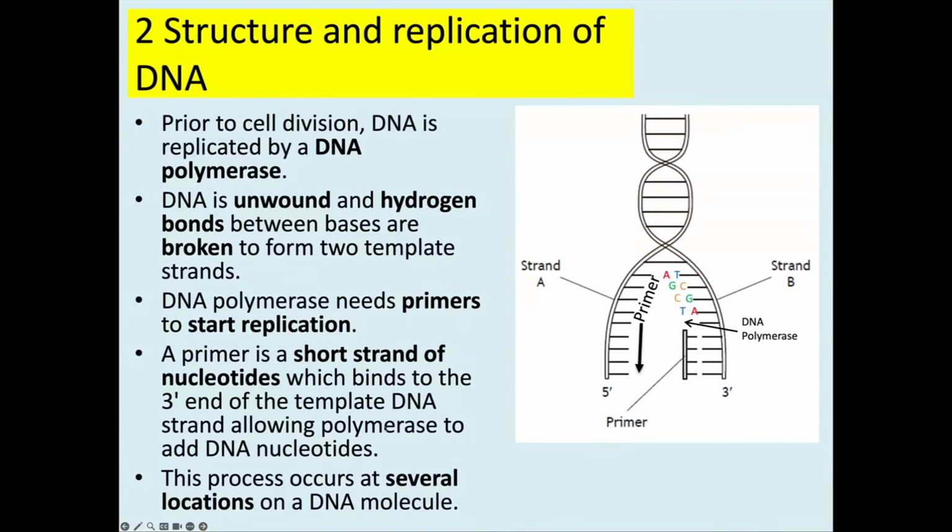Now, on the opposite side, the primer will actually have to be added to the other side of this template strand, because it's anti-parallel, okay? It won't be added down at the bottom here, it will be added up at the top. And because DNA replicates in one direction only, okay, and this strand is anti-parallel, that means the primer is going to come in here, and DNA polymerase is going to replicate in the opposite direction, okay, down this way. And we'll see in a minute why that's a slight problem, but also how our cells are able to overcome that problem.